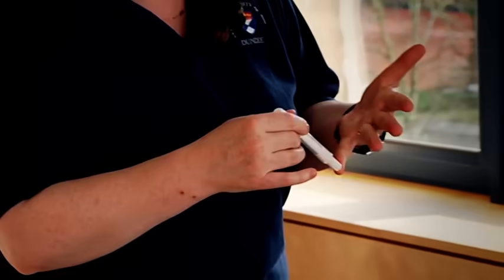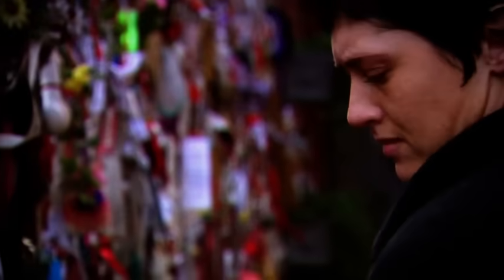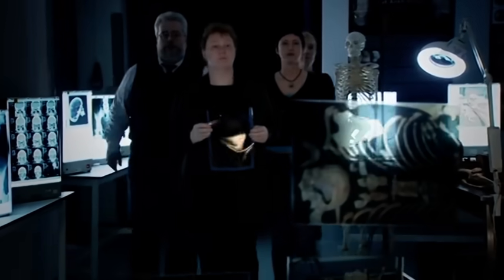Men, I'm afraid, will find children sexually attractive. Can they piece together the woman's identity and discover why she was left in an unmarked grave? This one doesn't add up. Oh, this is a mystery, isn't it? The cold case team is heading back to one of the darkest chapters of the 19th century.